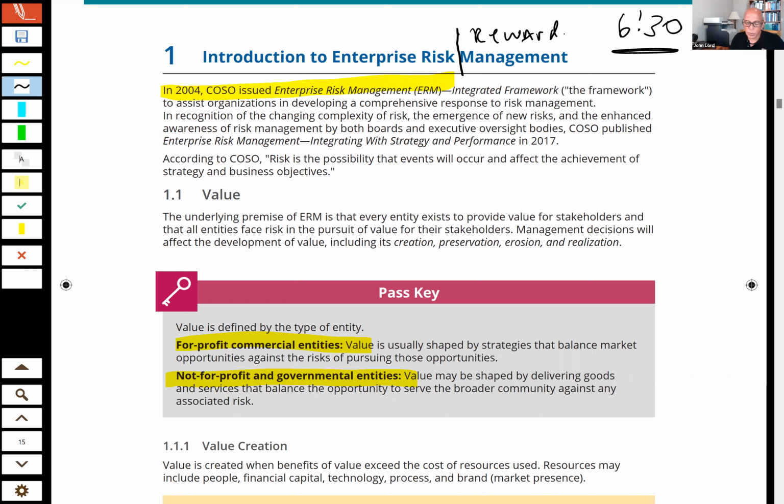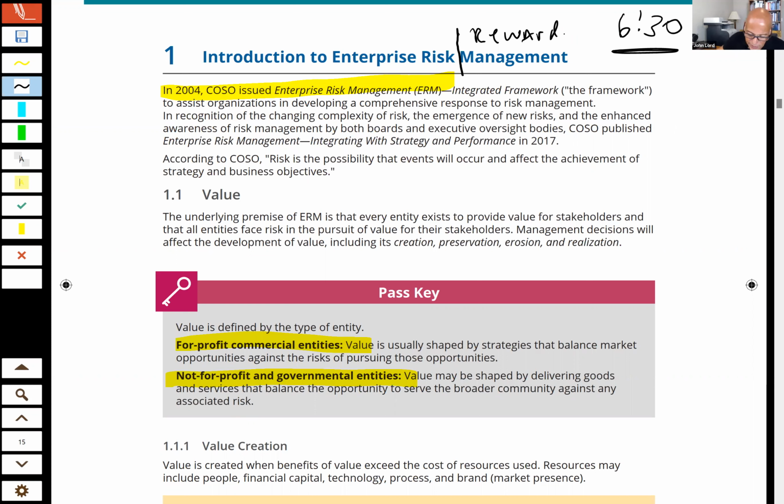Okay, so that's what we're going to be looking at. We're going to be looking at the risks. We're going to be considering the likelihood and things we can do to mitigate that likelihood. We're going to be looking at the impact, things that we can do to mitigate the impact. Now, when we look at those propositions, we look at them in the overall value of the entity. So we're going to be looking at taking on risk that will obviously do what? Have value creation, enhancement. Things that are going to destroy value, that's a no-brainer. We're obviously not going to pursue those things, okay?